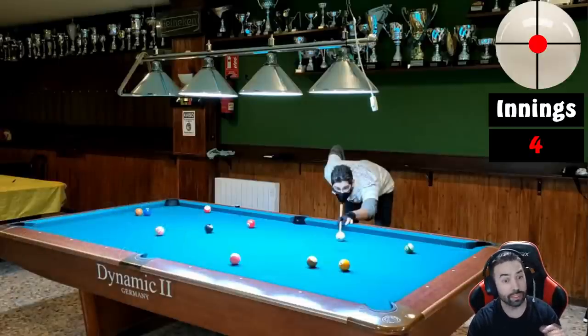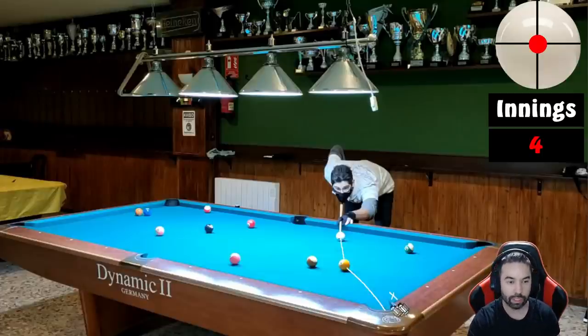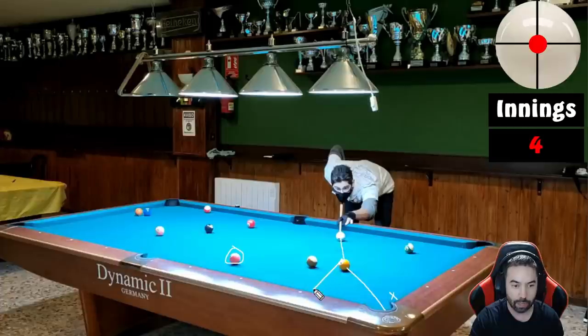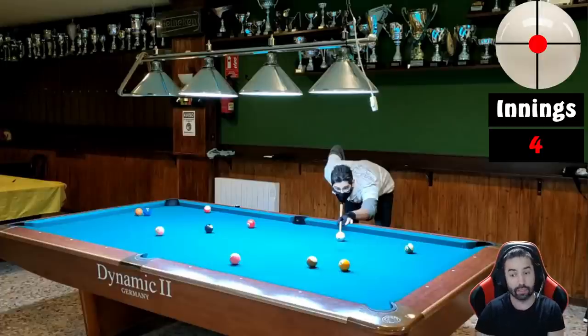Here's the next spot — you're about to shoot the one ball into the corner pocket and you hit it rather hard. You ended up overcutting the ball, causing it to catch the short rail. During the playthrough I asked what made you feel the need to hit it that hard, especially with the four ball sitting very close by. All you really needed to do was just roll the cue ball up to the one ball, have it roll to the corner pocket, and the cue ball would naturally roll to the side rail, come back out, possibly bump the 15 ball, and you'd automatically be set up for the four ball into the top left corner pocket.